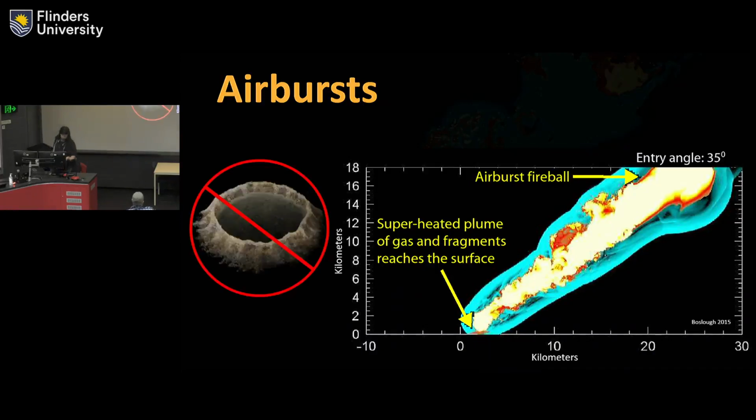And the worst part is these don't leave a crater. So basically, the only evidence that these even occurred are microscopic or very small trace evidence that isn't immediately obvious if you were to travel to the location and look. So that's why these events are by far the most common. Like, these happen literally every day. It's just like they're too small to make it down, so they detonate in the upper atmosphere.